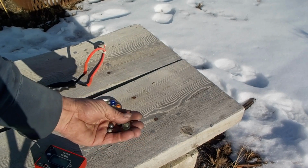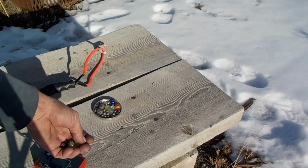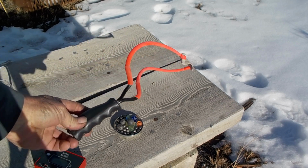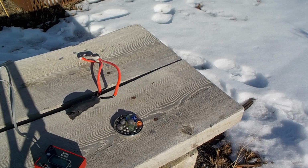So anyway, like I said, I'm going to test those out in the chronograph, try to get an idea of the actual foot-pounds each one's generating, and show you that. Oh, another thing, and this is going to show when I finish this video, but a lot of the prepper websites and homesteaders talk about this as a type of self-defense weapon, and yeah, I don't really recommend that. I mean, especially when you can buy a gun.